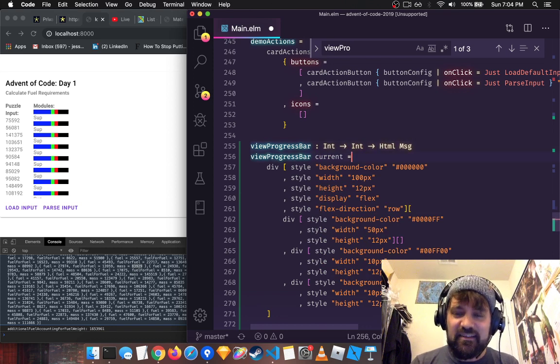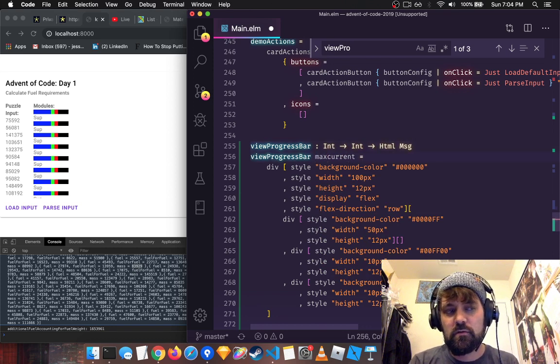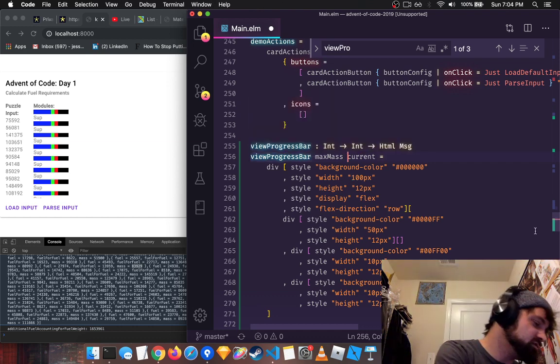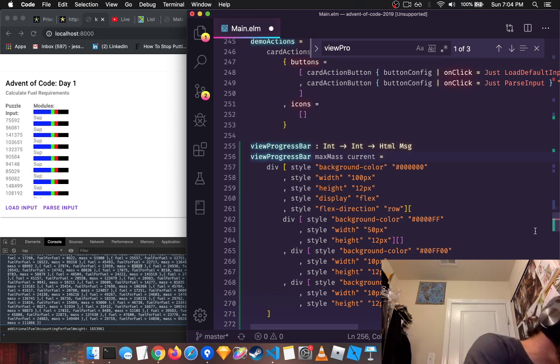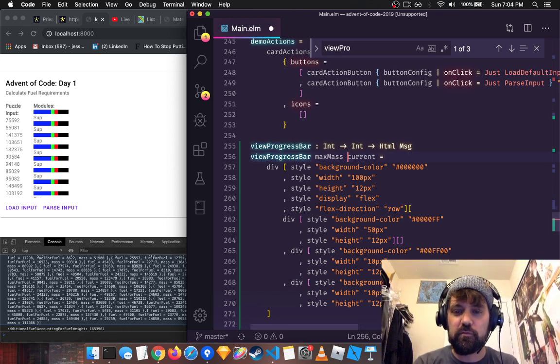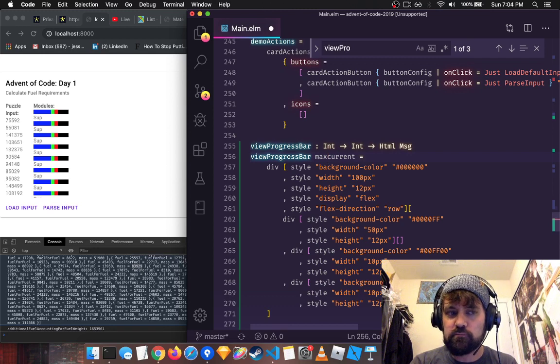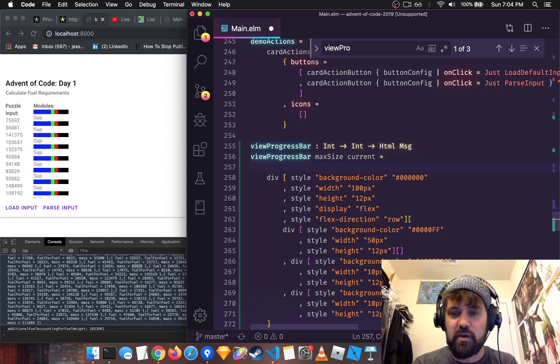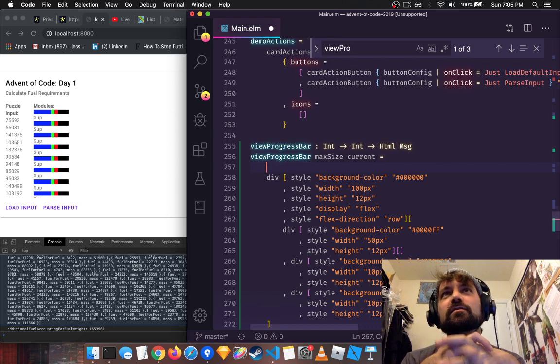All right, what we need is the max percentage, max mass, right? And then from that mass, we can use that as the max size. So we'll just say max size. And that'll give you the percentage of how big you're supposed to be for your total. Well, no, because you have to add it, don't you?